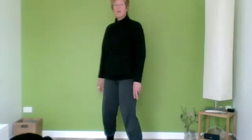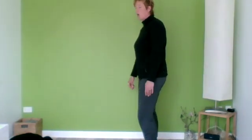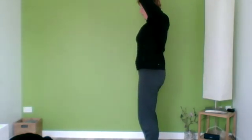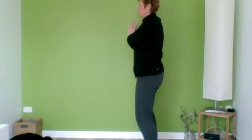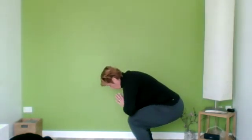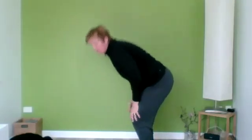Right, let's make our way slowly onto the mat. We're starting with a bit of a hip opener. So we're rising up with the arms above our head. Make your step a little bit wider. And then with the exhale, you're coming through the middle, folding forward, and bending your knees more and more, so your bum ends up on your heels or just above your heels.